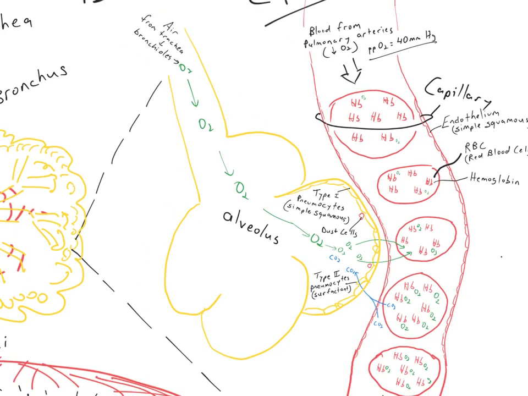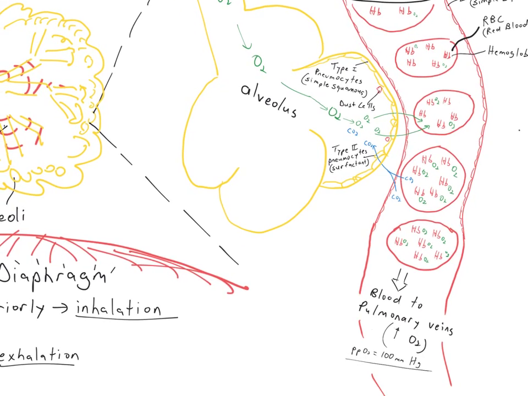The result then is that blood coming into the capillary from the pulmonary arteries is very low in oxygen. It has a partial pressure of about 400 millimeters of mercury of oxygen. And after it passes around the alveolar sac and picks up all that oxygen as it is leaving, it now has a partial pressure of about 100 millimeters of oxygen, which is really the total capacity of the blood to carry oxygen. And is about equal with the partial pressure of the oxygen in the air, which is also about 100 millimeters of mercury.